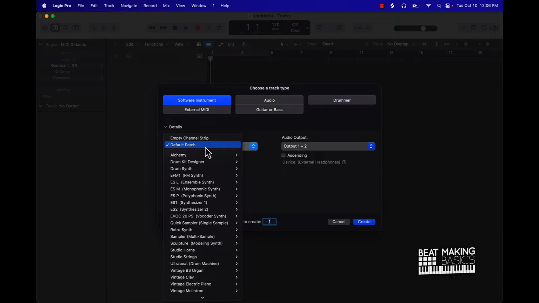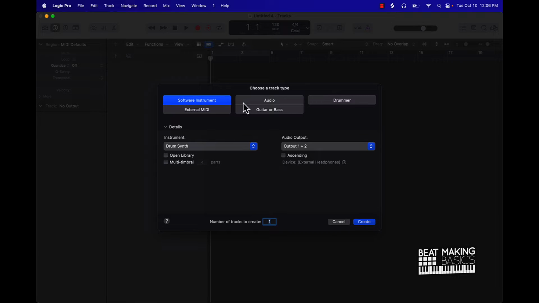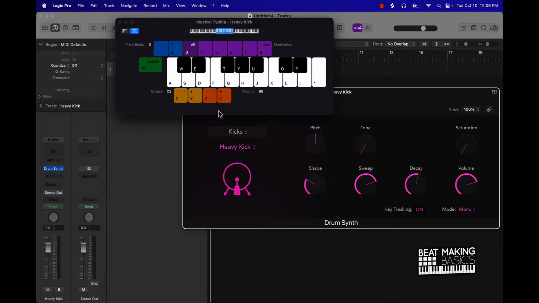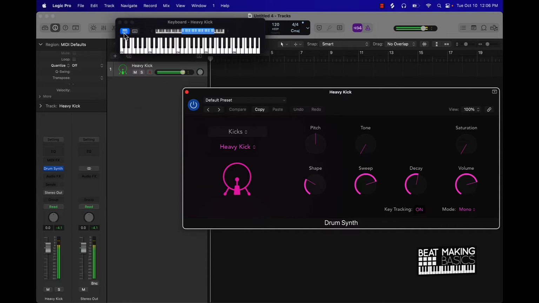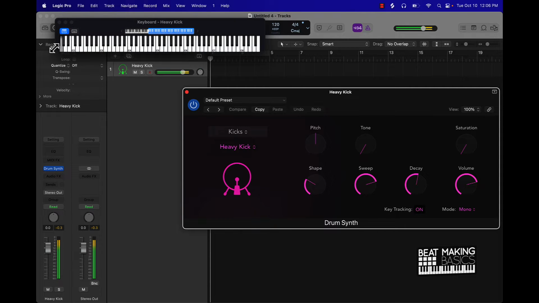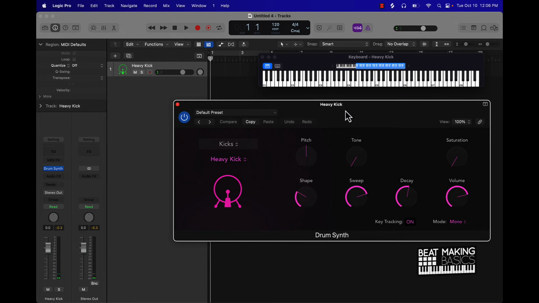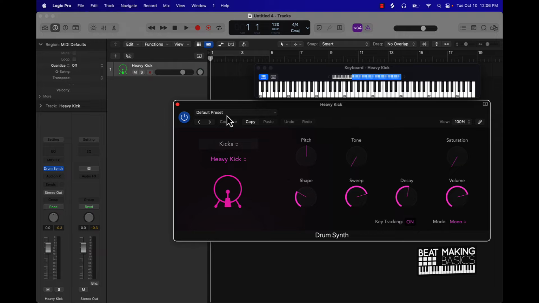First thing I'm going to tell you about is actually going to be this drum synth. So if you have the latest version of Logic Pro 10, that drum synth is going to be a good start. I have a MIDI keyboard here, but I'm going to push Command K, just to let y'all see. All right, so basically this is the drum synth, and what it can do is you can create your own kicks, 808s, subs, stuff like that.